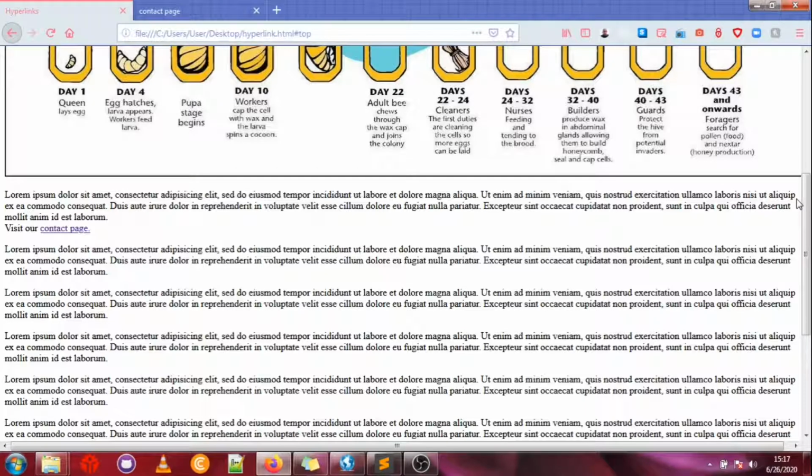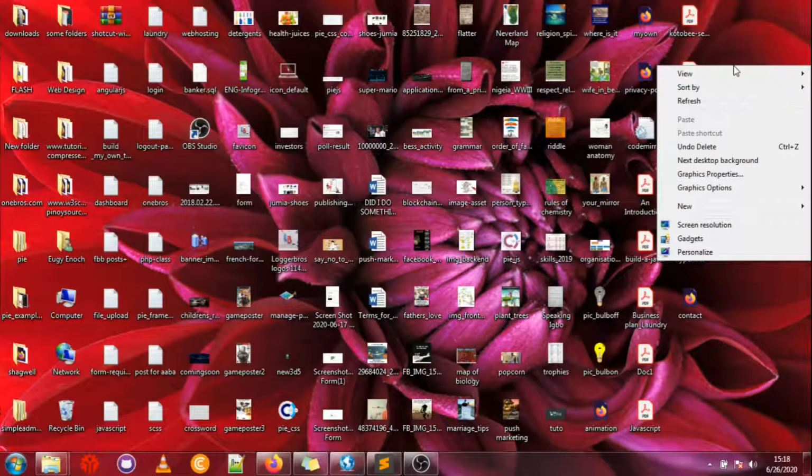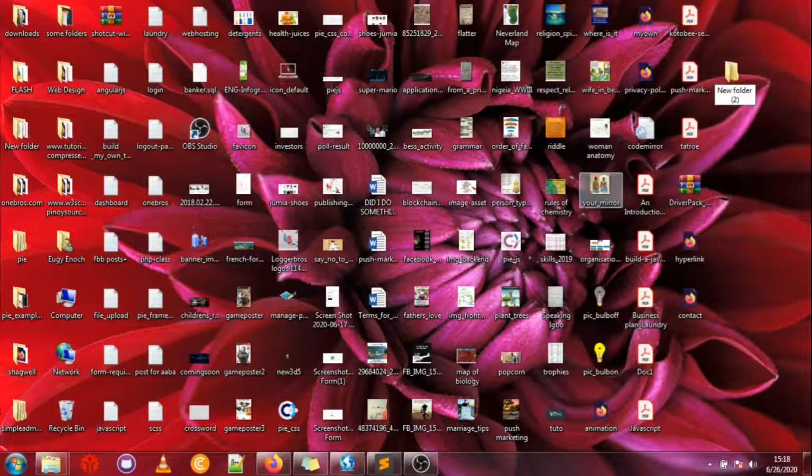Now I'm going to create a new folder here and call it tutorial images. Now I'm going to copy the bees activity into tutorial images. I'll right click and paste it in there, so we have our bees activity in here.